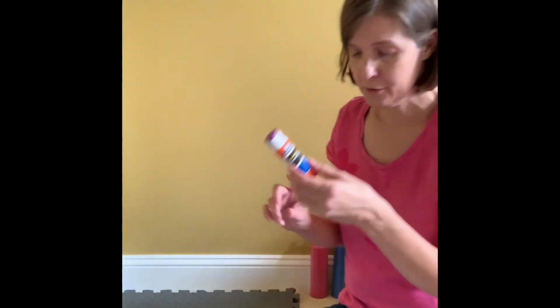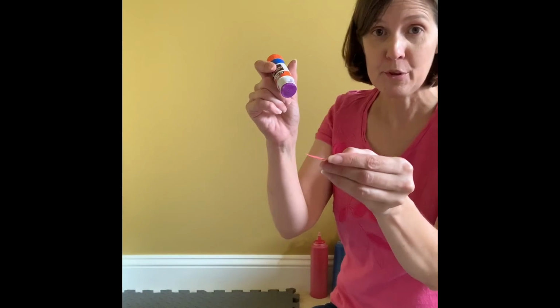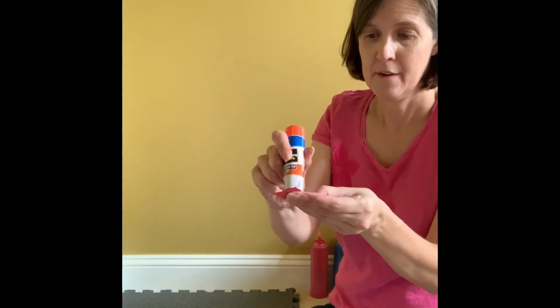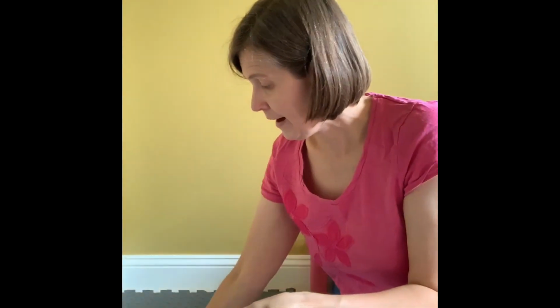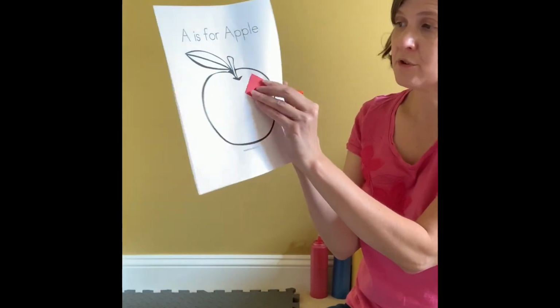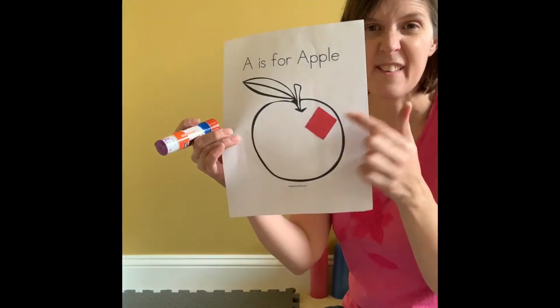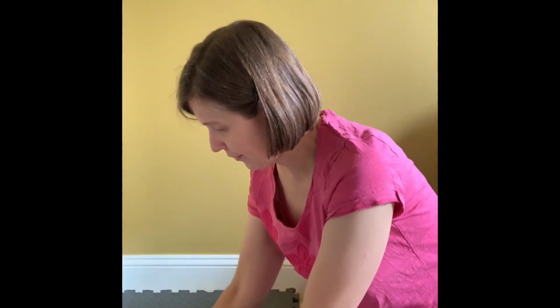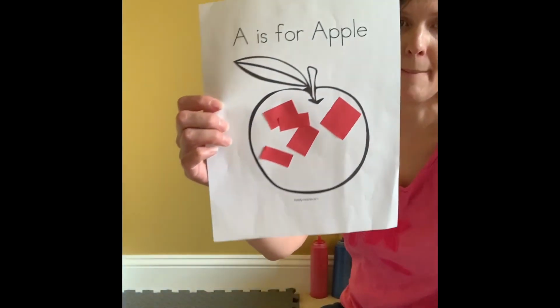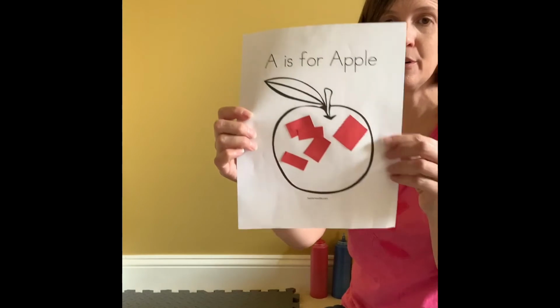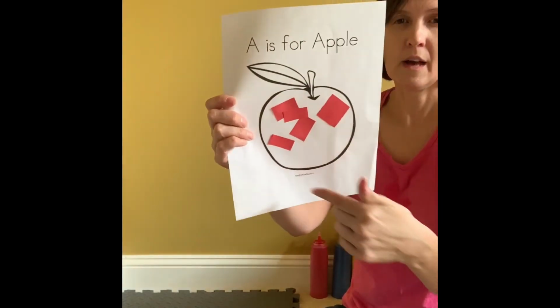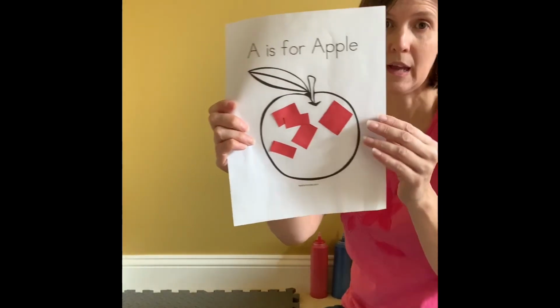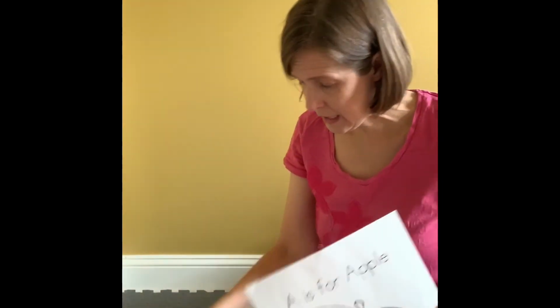Then you take your glue, put some glue on those papers, and glue them right onto your apple shape until your apple is filled with all those colors of papers. Now you guys can cut many more shapes and fill up your apple till it's all the color you want it to be, or more than one color. And use your good cutting skills.